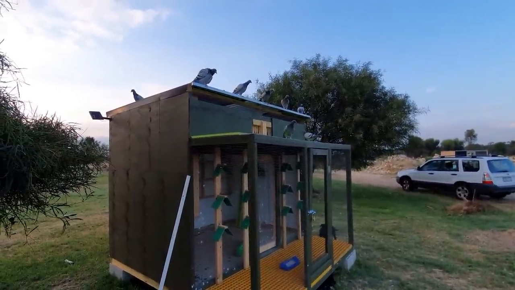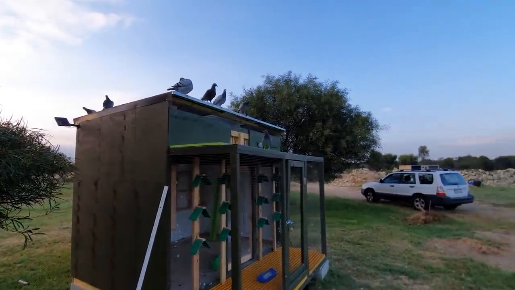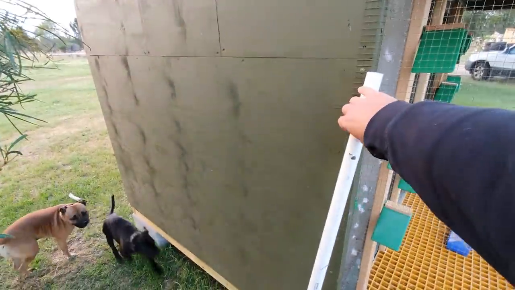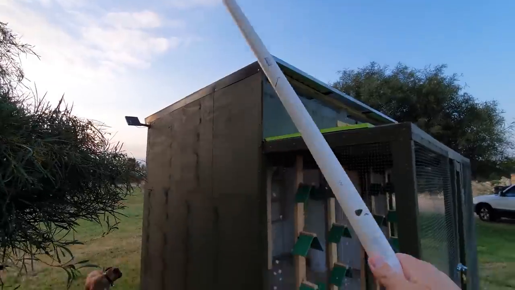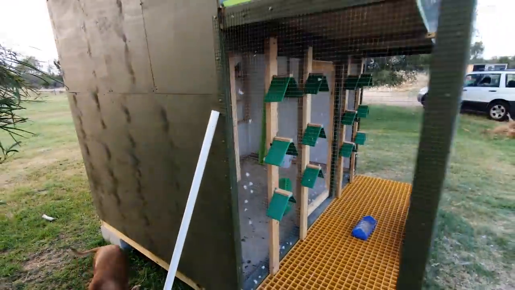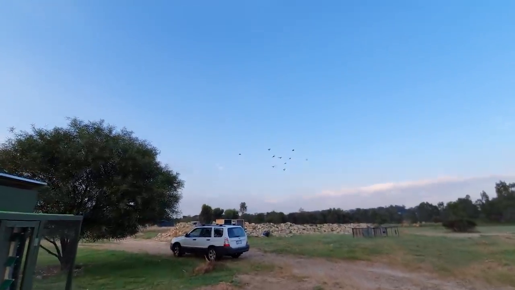Just really got to get these guys as strong as possible on the wing, as soon as possible, because I guess once the hawks and that find out that they're here, they really need to know how to use those wings pretty good. So I might just push them up a little bit. They don't like this little pole. Seems to work pretty good. If they start to get used to that, then I might put some plastic or something on there, a little bit of bag, just to scare them a bit more. But that seems to really give them a bit of a fright.